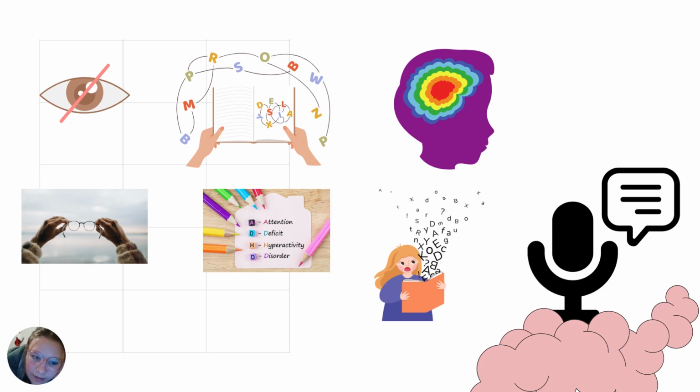And then people with autism use it for essays and reports, just the same way as dyslexic and blind people use it. It can help them gather their thoughts and be able to talk and let everything spew out and just let it flow onto the page. And then people who are visually impaired but not quite blind, it can be helpful, again, to write reports and to be able to talk to people and write emails. It can just be helpful.